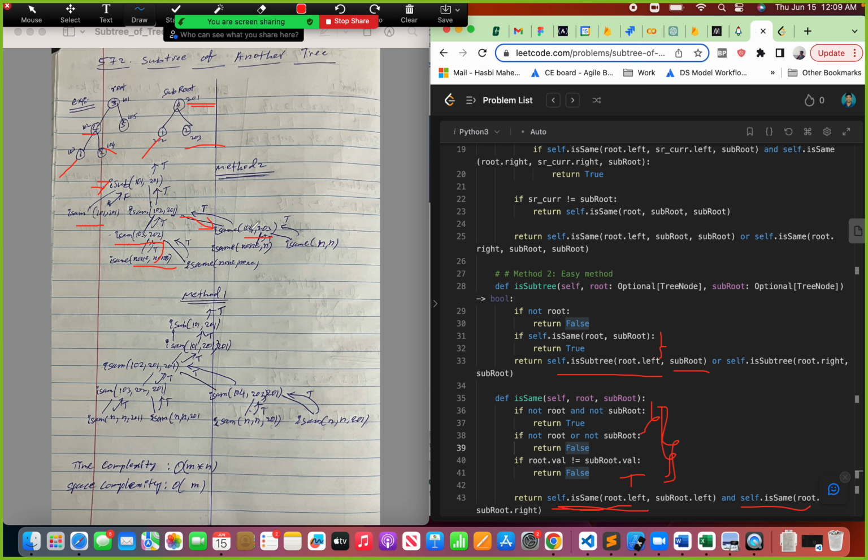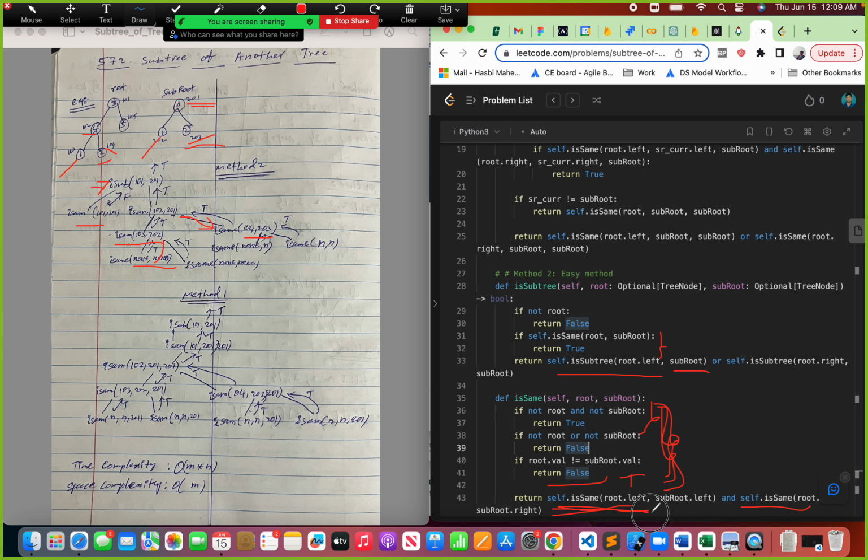Then when we recursively come here, these three conditions become false because these are not none, and also these two values are the same, 2 is equal to 2, so this condition also becomes false, and it will come here again.